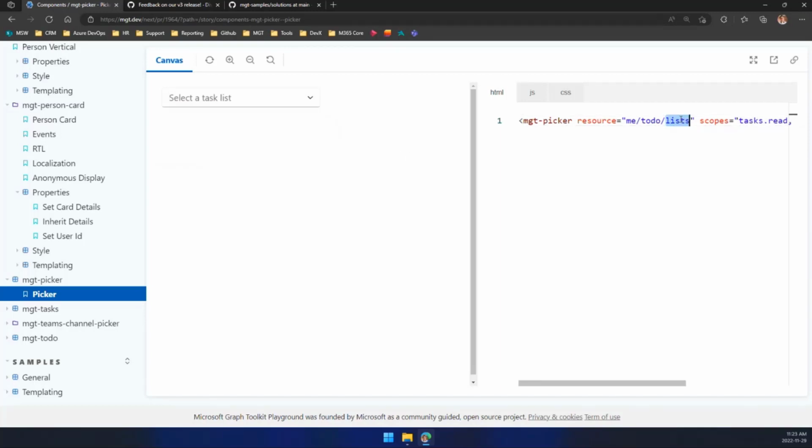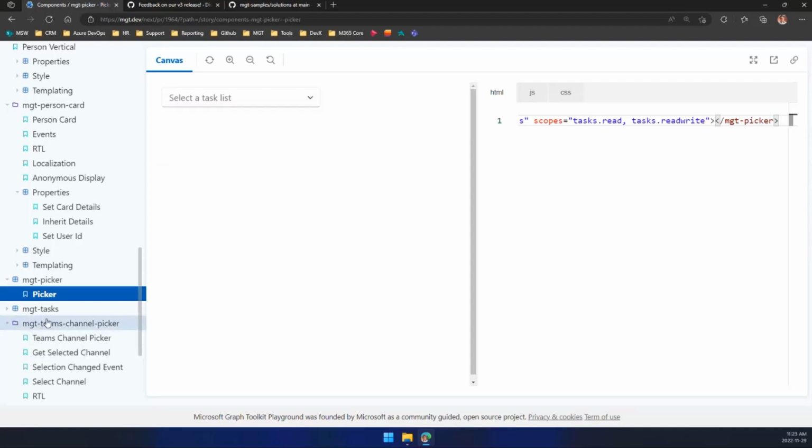But I could actually go here and say /me/directReports, and now it's going to automatically refresh and have people available. So you will be able to build interesting capabilities right from there. And now it's really up to you to decide how you want to shape it for your apps. It's very developer friendly to simplify that specific capability of selecting a resource.